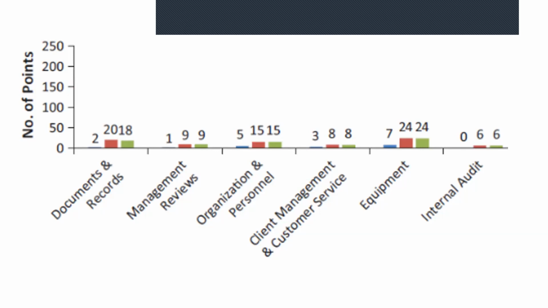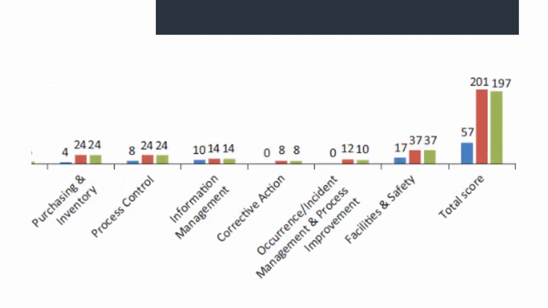But I think documents and records is something that, if you look at the most frequent deficiencies that the College of American Pathologists shows, is documents. Documents is one of the ones that every single organization tells you is where we're always behind, unfortunately. And then the other area where there was a drop was in the occurrence incidence management and process improvement. And again, one of the big things that we need to think about when we're doing the accreditation is we need to continuously be thinking about process improvement.